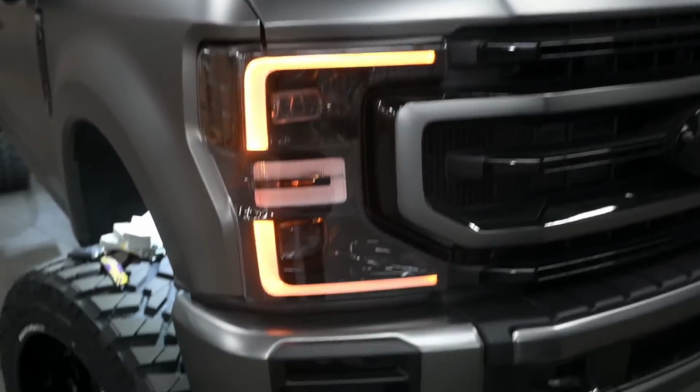Same thing with all the rest of the trucks that we wrap. We only wrap black trucks because if we are going to buy a black truck and not keep it all painted, we're going to wrap it. And if we're going to wrap something, it's going to be all black. Makes sense. You don't want to see red on the door jambs when you're opening up the truck that's wrapped up.